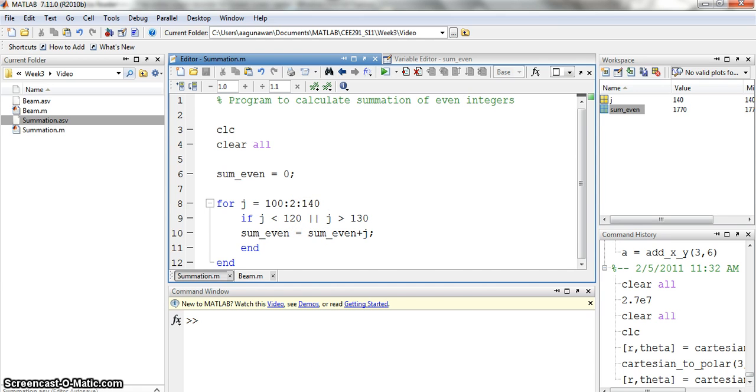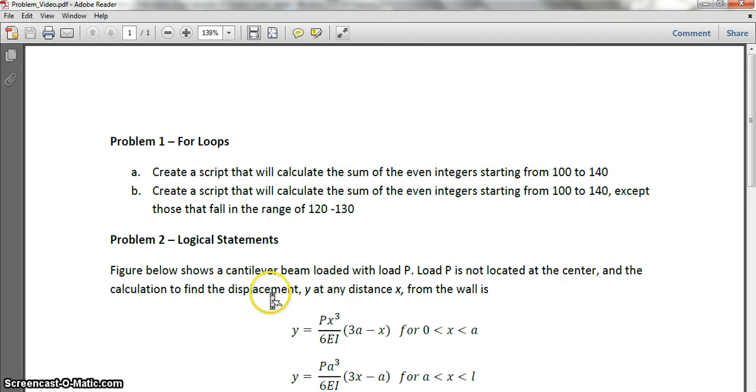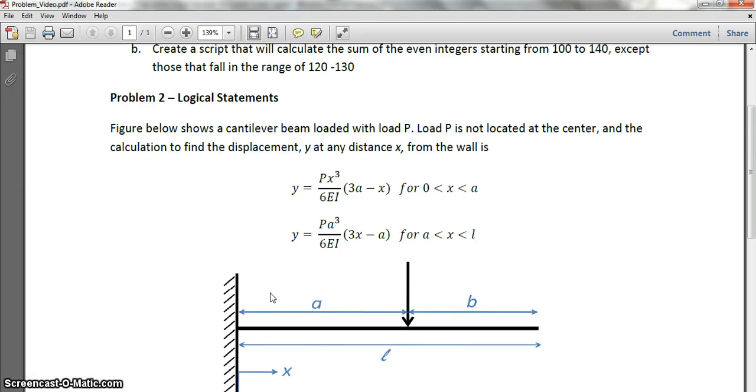Alright, so our second problem is fully about the logical statements, about the if problems, per se. We have this cantilever beam that is loaded at a distance of a, and a and b are not equal. So we have two conditions.